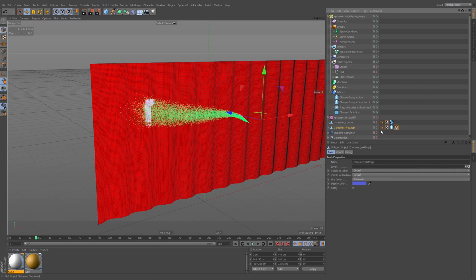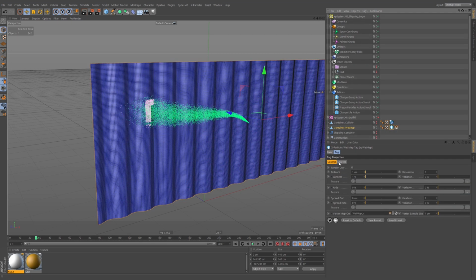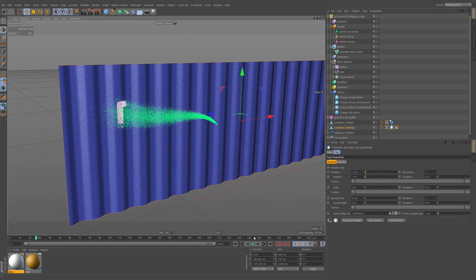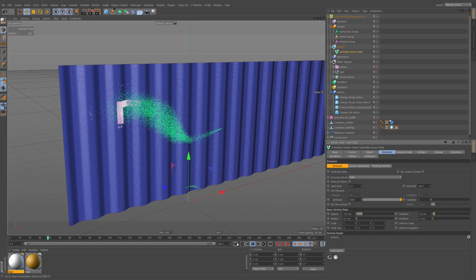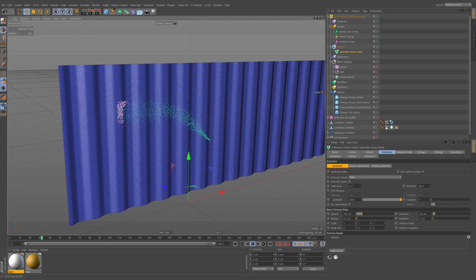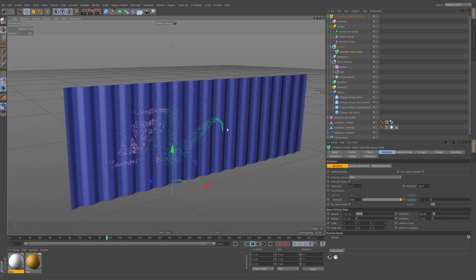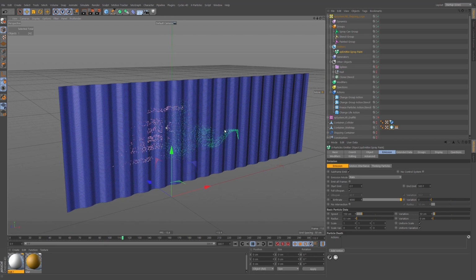So okay, let's go back to where I was just going to go. Leave that on render only. Press play, and now this should play a little bit faster. That's good. Let's change spray paint. Let's drop the number of particles right down. There we go. All right, so I just want to let it play out a bit. I want to see the end of the timeline, that we've got full coverage.